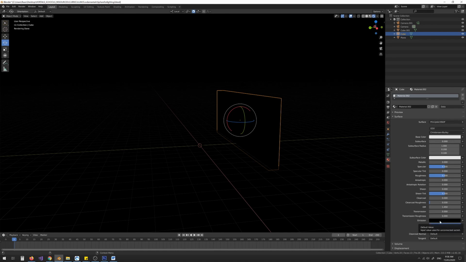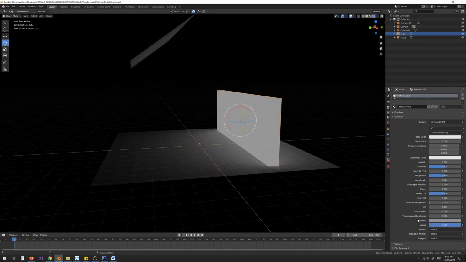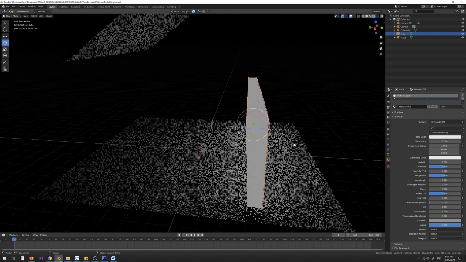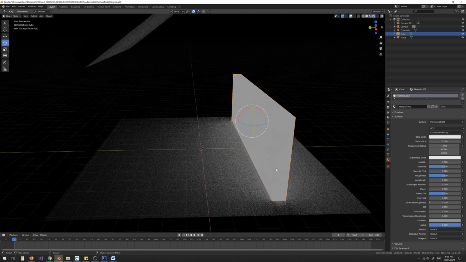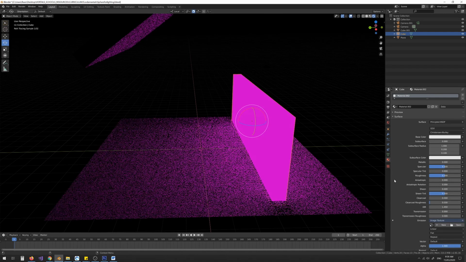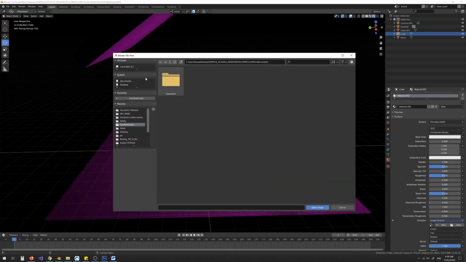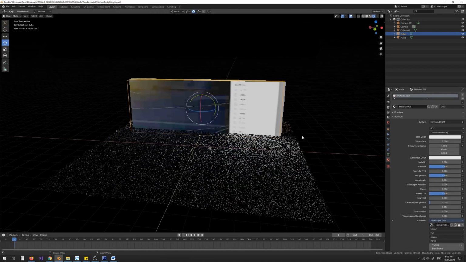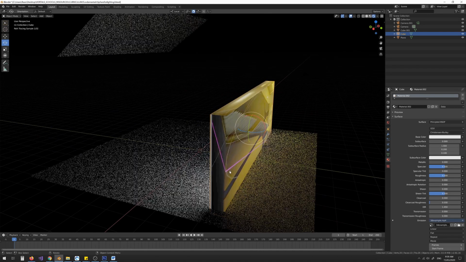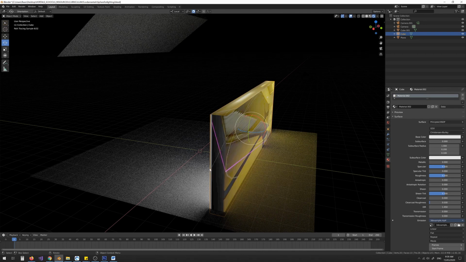So if I change the emission channel from black to pretty much anything else, you'll start to see this object actually emit light. So now this is an object that's emitting rather than actually creating a light. The object itself emits. And we can actually use maps rather than just a single color. We can use an image texture to create this. So here I've just added a wild and crazy texture to it, and you can see that it's actually creating light based on the color of the texture.